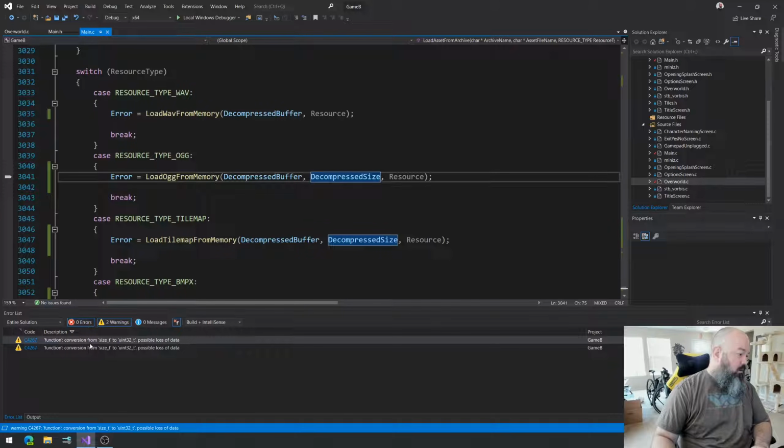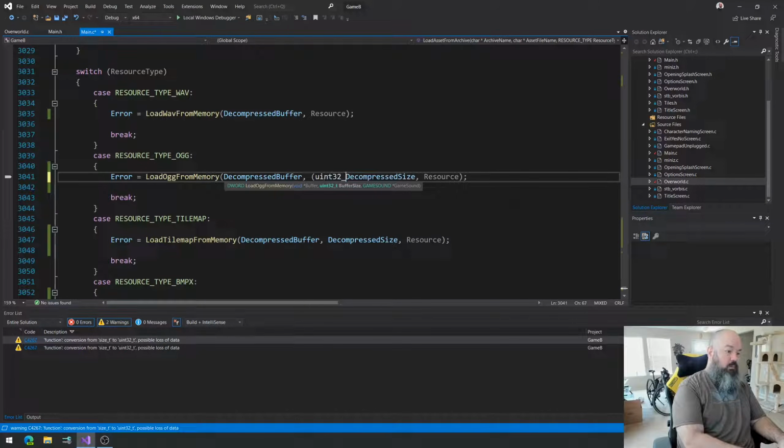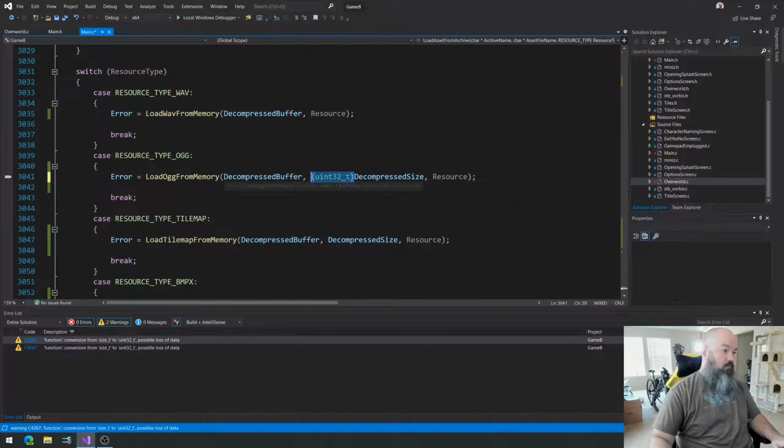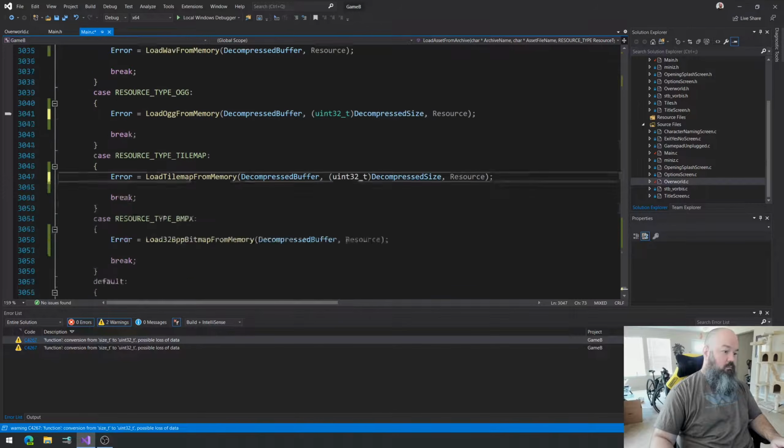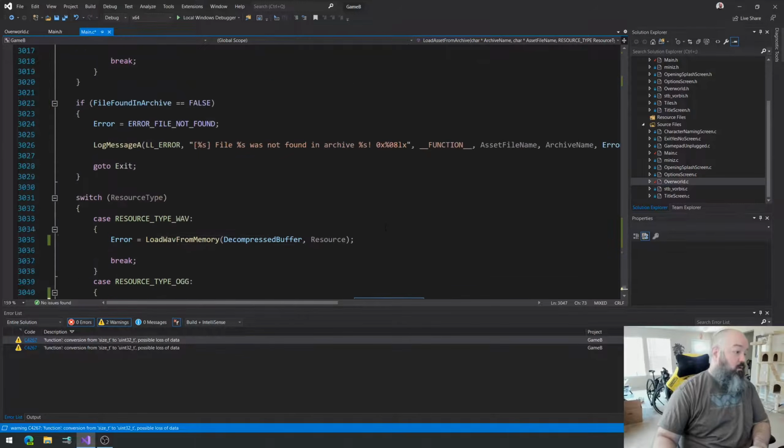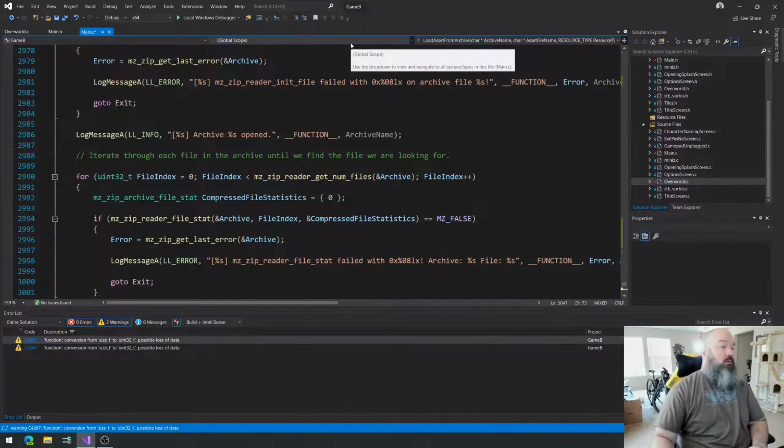Okay, conversion from size T to uint 32, which of course is fine. Okay, that's it.